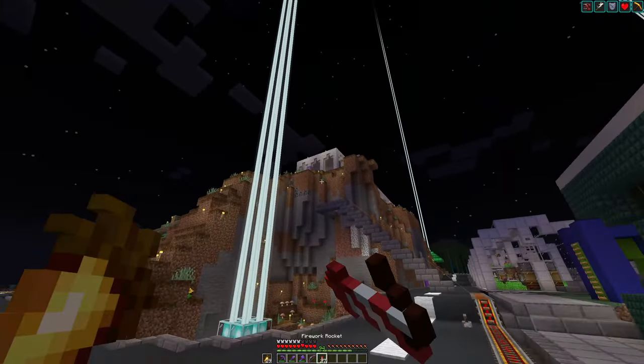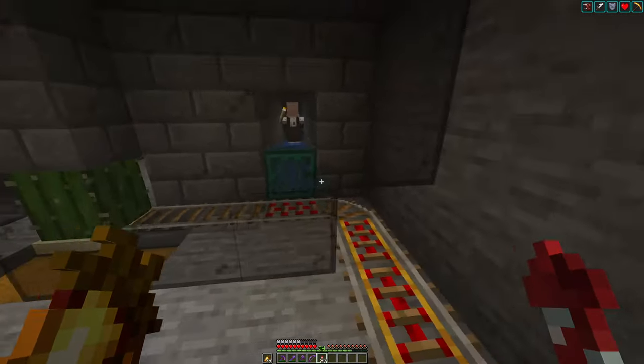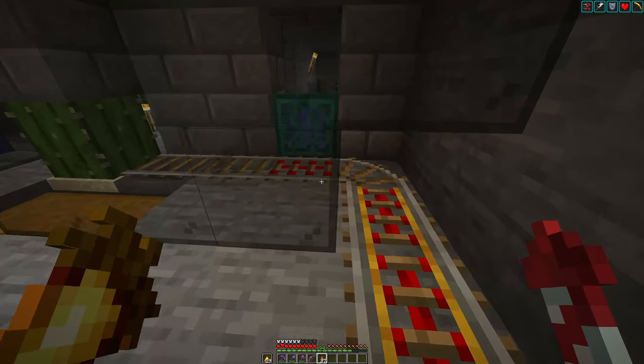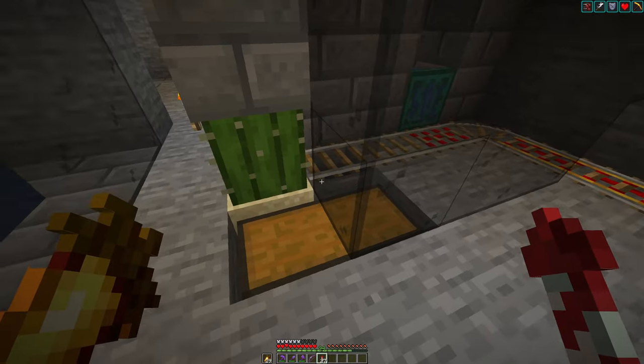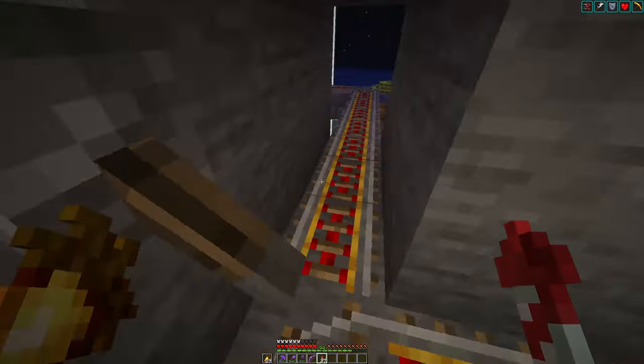It's working. Watch him thread the needle. Hey, there he goes. There was a small problem. I had to move the hopper over one more. Basically, this activator rail was powering the same block that powered the hopper, and when the hopper is powered, it can't pick up any items, so I just moved it over one. It's no big deal. But let's go check him out.